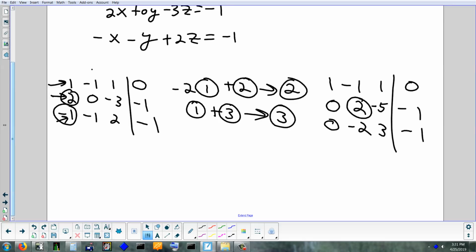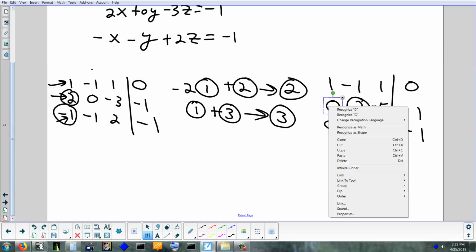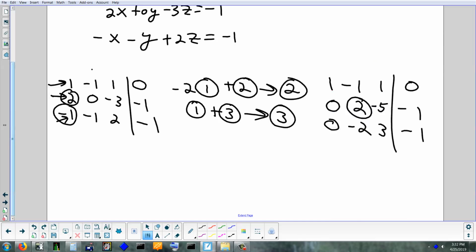We want to be careful, because if we do anything with the first row, it's going to mess up these zeros. The -1 and then above the 2. So you're going to use this first row? If you remember, if you multiply this row by something and add it to this row, you would make that a 1, but you're going to mess up that 0. Yeah, I don't know what to do at this part. So do you see why that wouldn't work though?